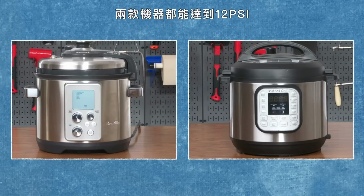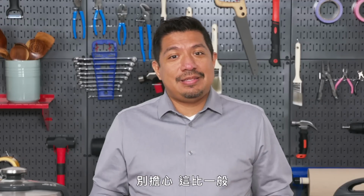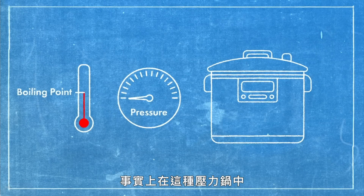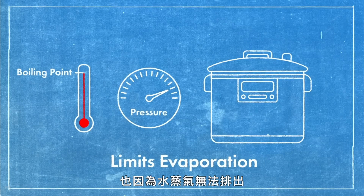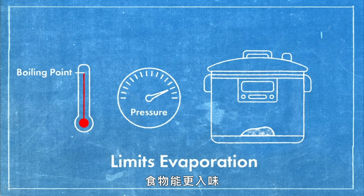Each of these machines can reach 12 PSI. That's 12 pounds per square inch. Not to worry, that's still less than the amount of pressure in your typical can of soda. The fact is that in a sealed pressure cooker, the boiling point of water goes up as pressure increases. This higher temperature shortens cooking time, and since evaporation is limited, moisture stays within the chamber and within the food being cooked, leading to a more flavorful result.